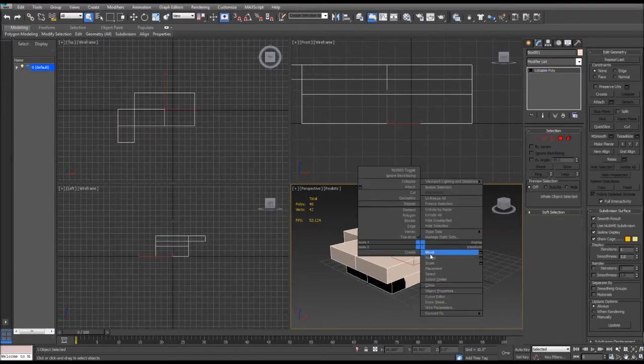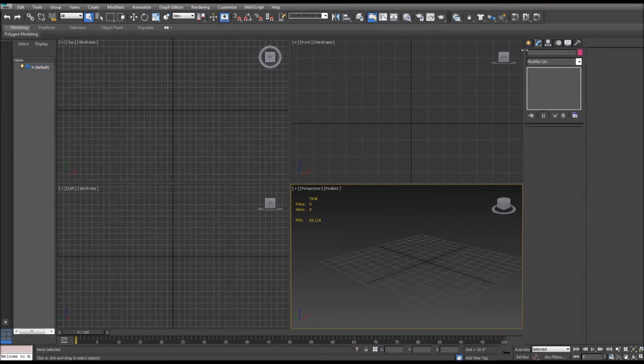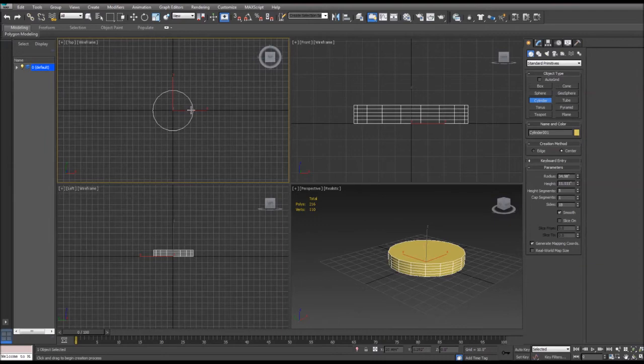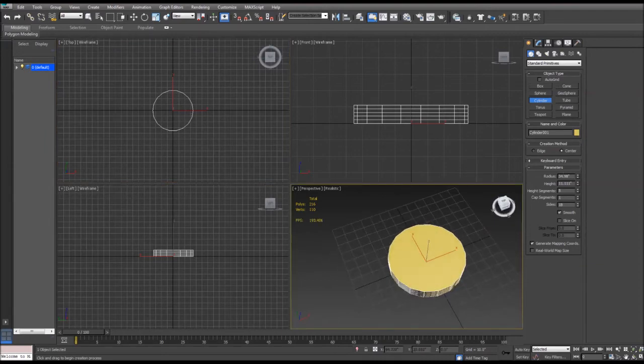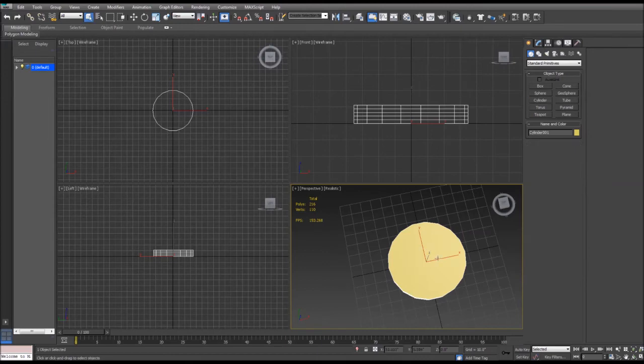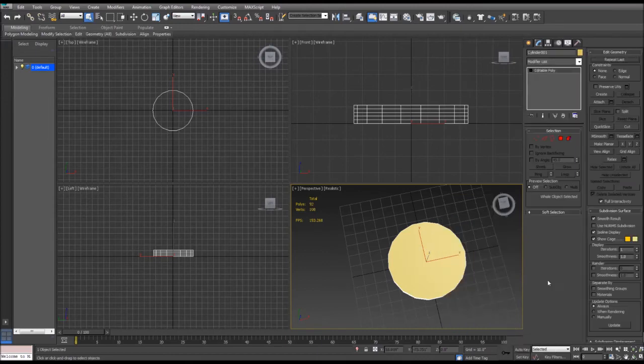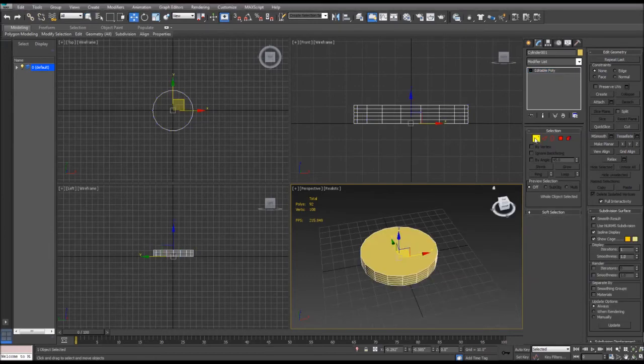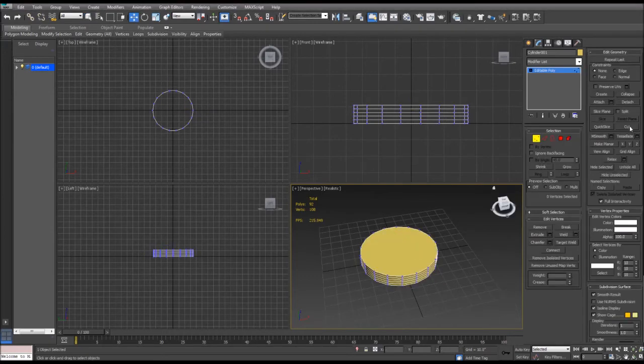Alright, so let's pick a different shape. I'm going to go for a cylinder. Convert to editable poly. And then from here, we can select this cut tool.